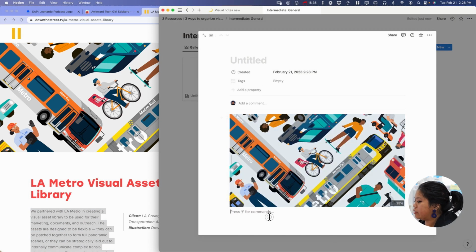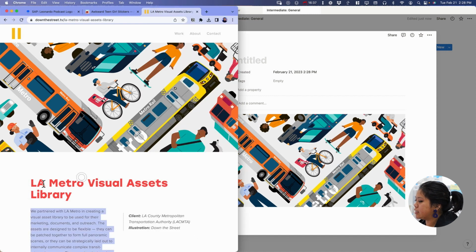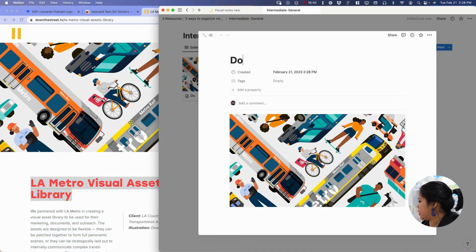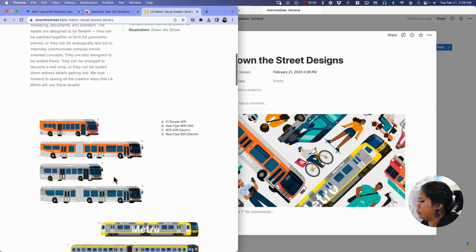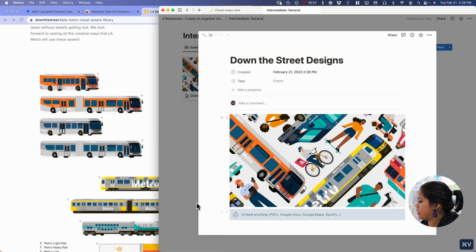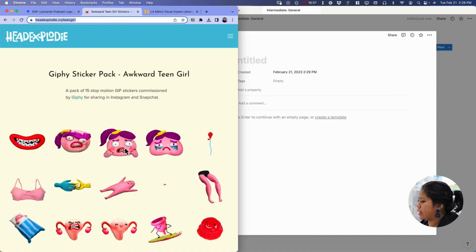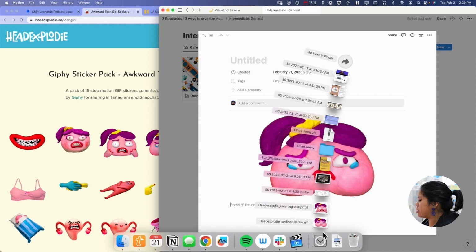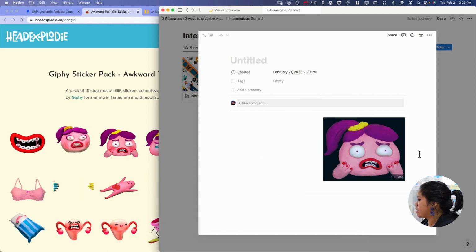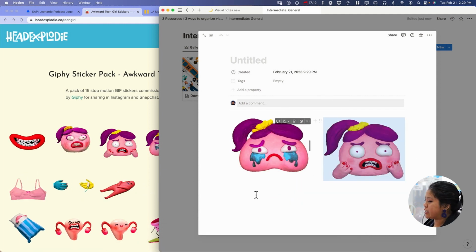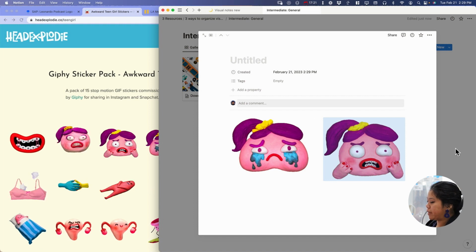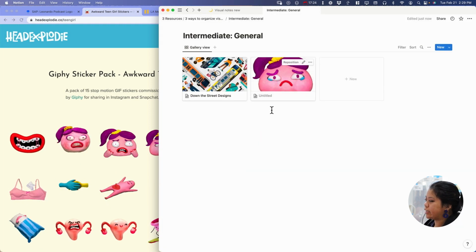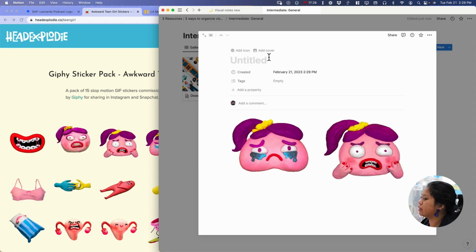And this is great when you're following some of your inspirations, and I can even just put it down the street and you see a project that you like, and then you can add it to this page individually. What's great about adding it to here is once you add images into the body of this page in Notion that's in a gallery, it's automatically going to be the cover of your main page.